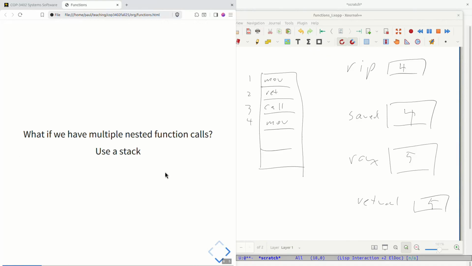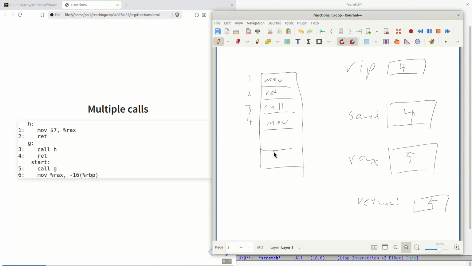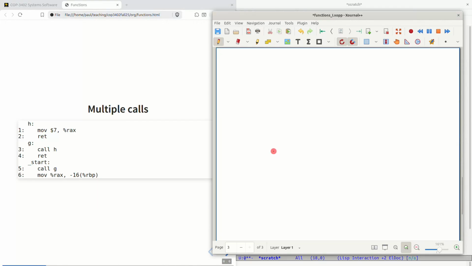All right, the problem is, what if we have multiple function calls? Is this scheme going to work where we just branch and go back? What's going to happen if we have multiple function calls? Well, the problem is now we have multiple return values that we need to keep track of. And so the solution to this is to keep track of all of these nested function calls in a stack. So this is where, if you ever heard of the call stack or a Stack Overflow, like stackoverflow.com, this is the origin of that term. So the stack is what stores state for the function call.